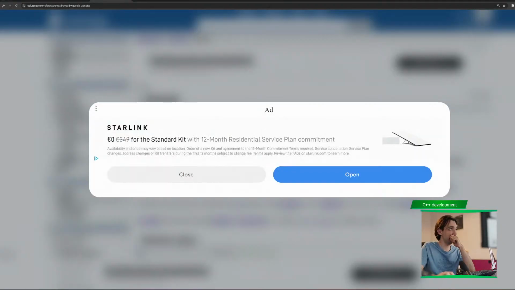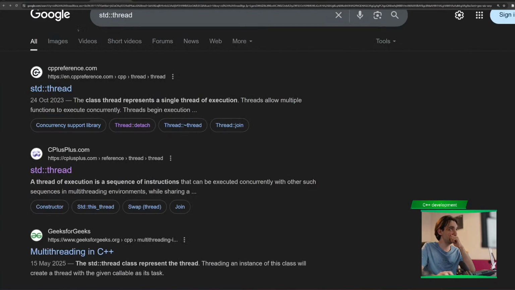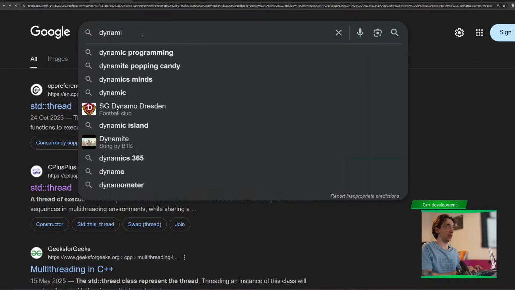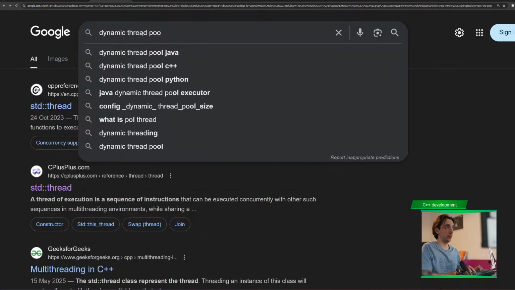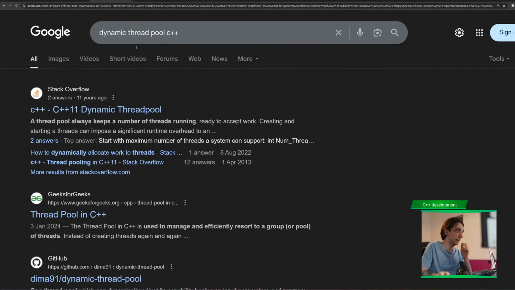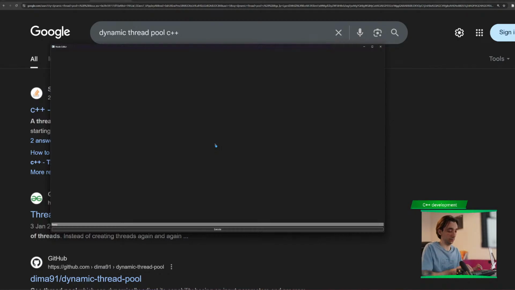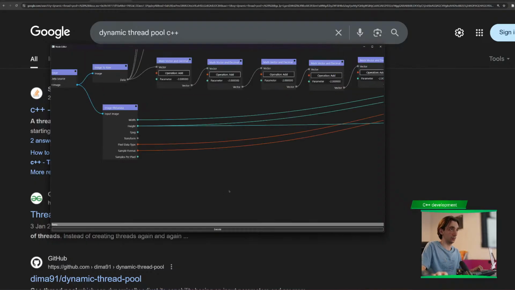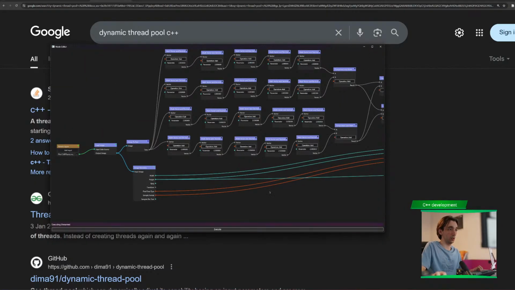On the thread count, dynamic ThreadPool C++. So we kind of run that.